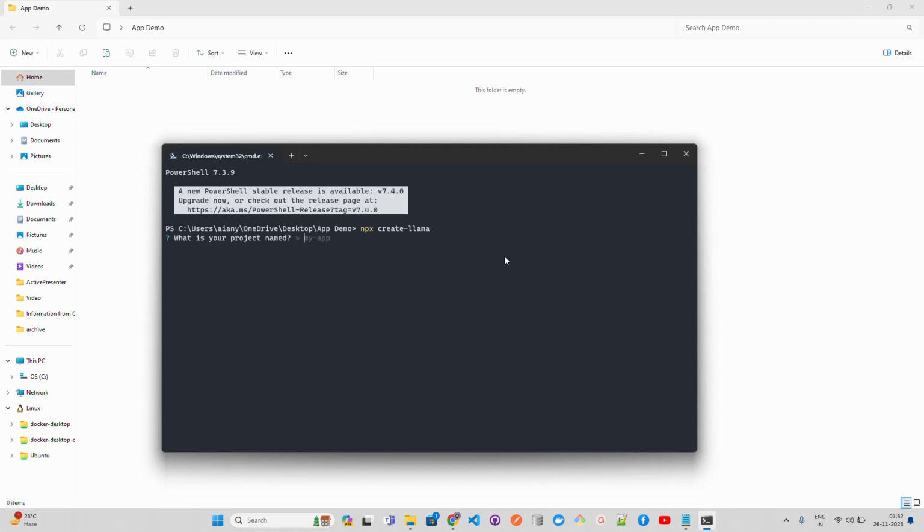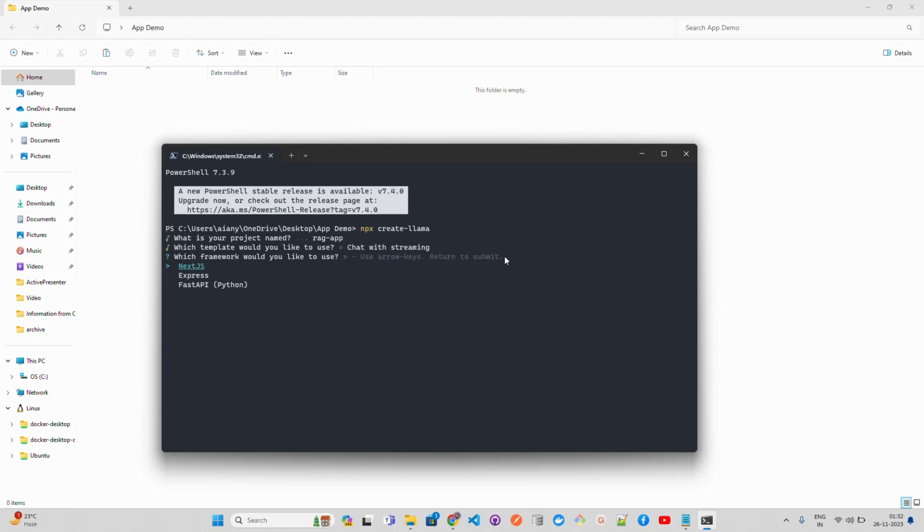Now it says, what is your project name? And it suggests how you can give a name. So I'm just going to call it RAG app or something. Okay. And then I'm going to hit enter. The next question that it asks, as we all know, that's a CLI based tool. So it's a command line based tool where everything will happen within the terminal when it comes to configuration, etc. Now it says, which template would you like to use, chat without streaming or chat with streaming? So let's click chat with streaming, which is the default.